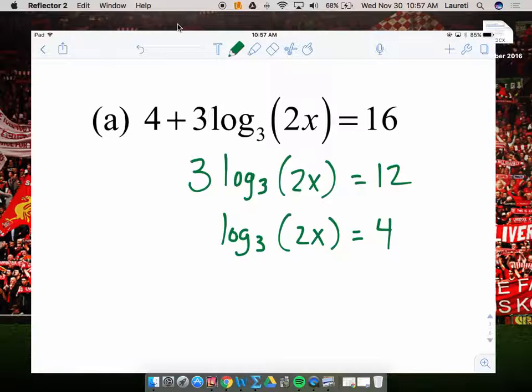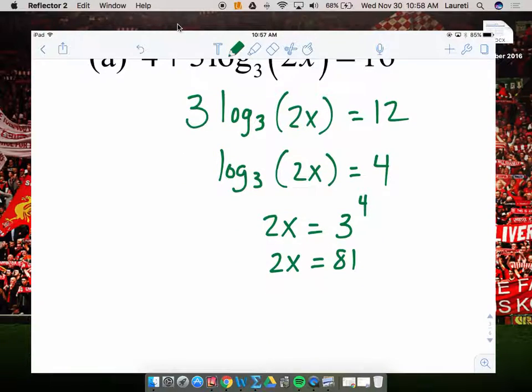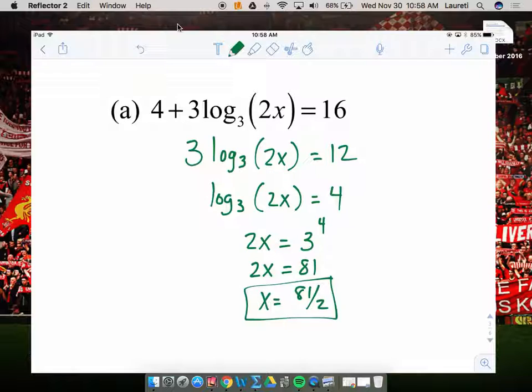So now it's like we have the last one, right? How can you get rid of the log base 3? Yeah. Right. 2x is equal to 3 to the fourth, which you know is 81. So x would be 81 over 2. All right, so you have to make sure that 81 over 2 gives you a positive value when you plug it back into the original. So 2 times that, obviously, is going to make it positive. So that's yeah, that's fine.